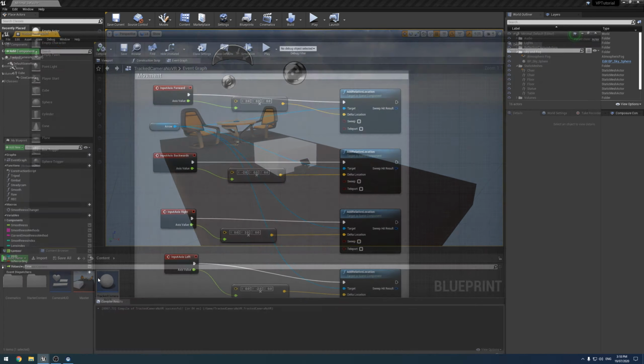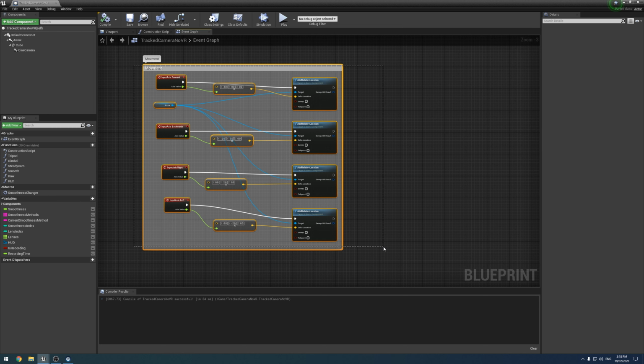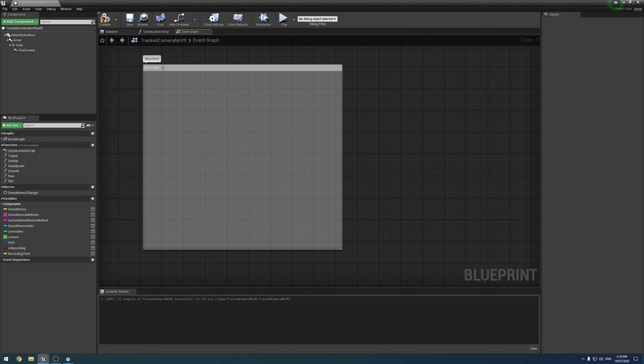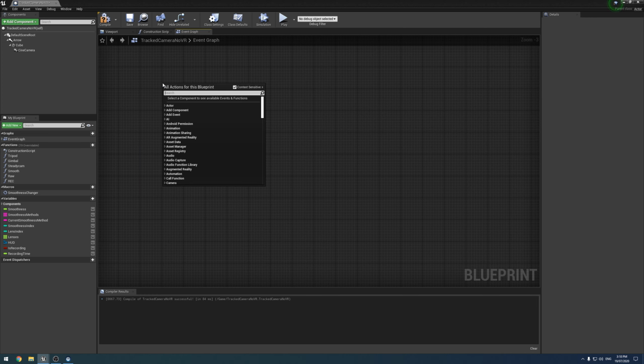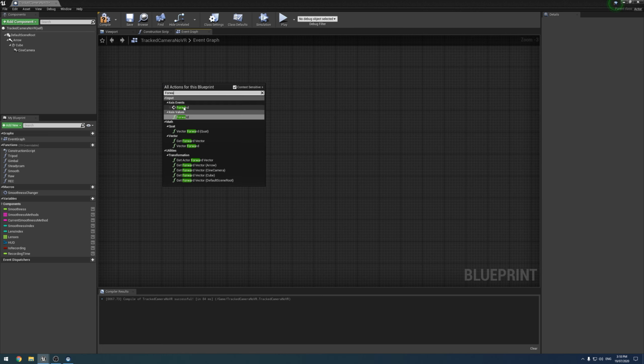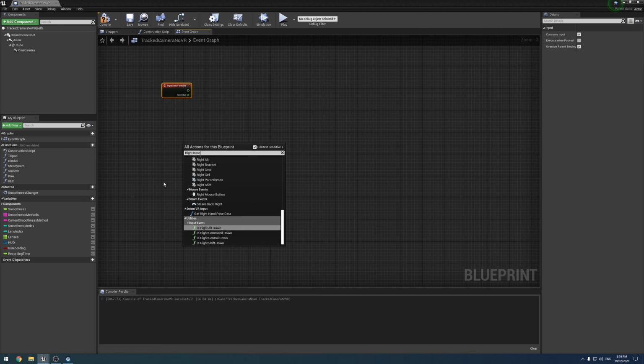So we're going to go back into our blueprint, and we're just going to delete all this, actually. Yeah, it's just easier if we delete it and start again. Like so. So we're going to call all our actions. So forward, right, input. Come on, I know it exists.